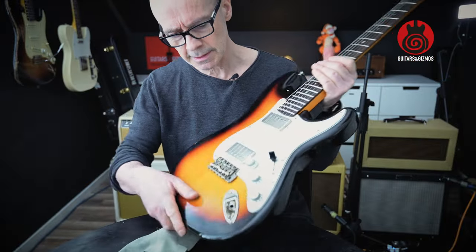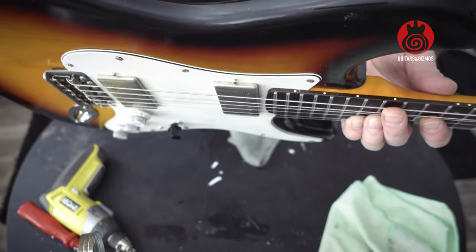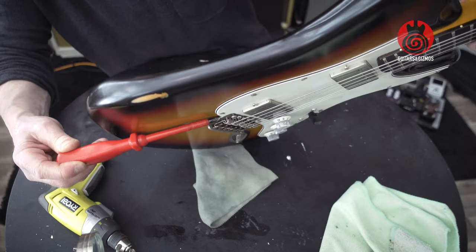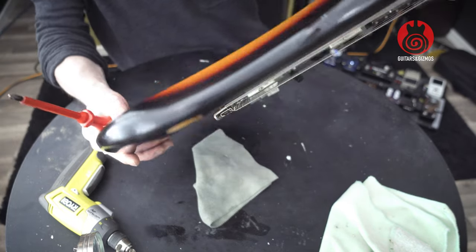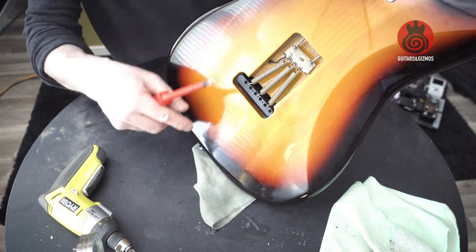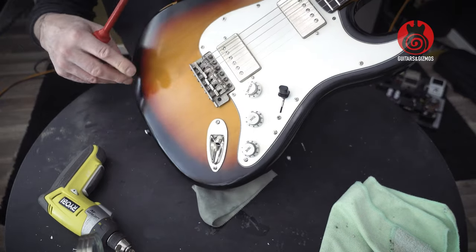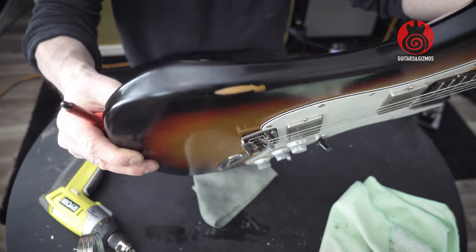I have attached strings and there are a few things I need to do. Action is quite high, and that comes from the fact that I haven't adjusted the bridges yet. You can see that it's lifted up here, so I want it to be more flat against the body. I will have to adjust that from the screws here, tighten them a bit so it pushes the block closer to the body, and that will lead to this coming down. I would like to have it flush with the body. It's not flush now. Hopefully you can see that.